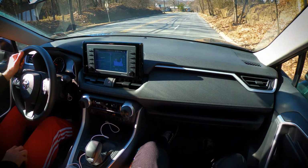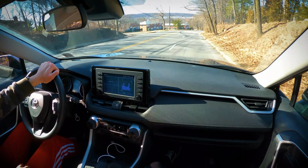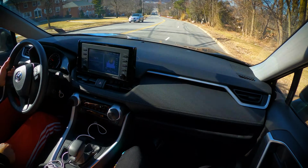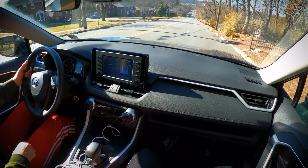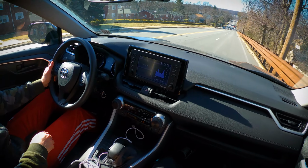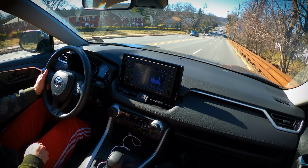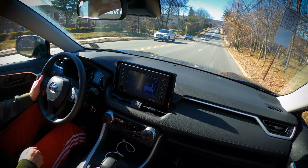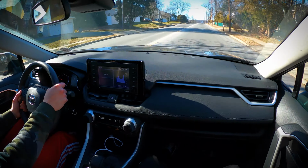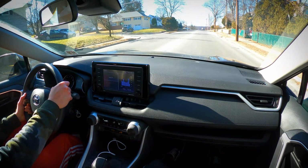So we've got a few twists in this road. We'll use this to demonstrate the steering and the handling. How are you feeling on these bends here, especially downhill with a little bit of speed? It feels fine. I'm not worried at all that it's going to tip or come off balance or anything like that. It just feels really solid. All-wheel drive definitely helps. Yeah, that too.